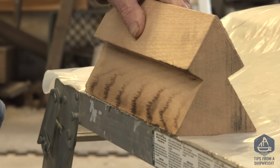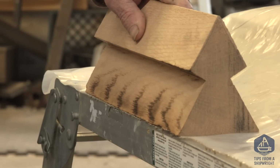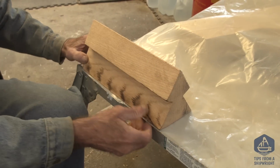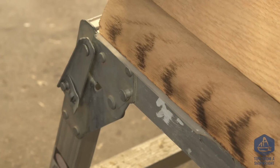Just like that. Now I'm just going to let it sit again, like I said, just for a second, so we don't rip that apart while it's still soft. And that should be ready. We've got that last little bit hanging over the bench there. And place our weight again, and that's perfect. That's going to work out just right.